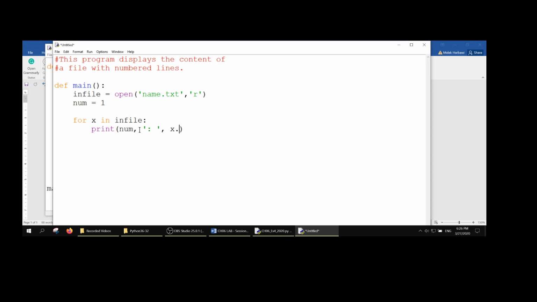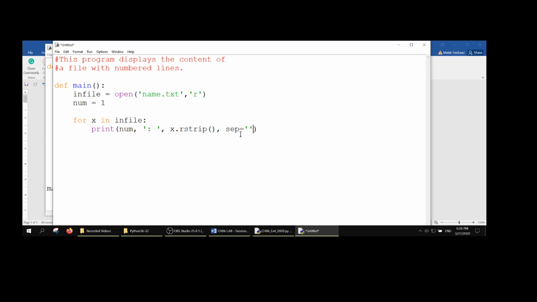However, I would like to strip the \n from each line. Okay. Here, this will do. However, I need to add the separation between these variables, or arguments in this case.